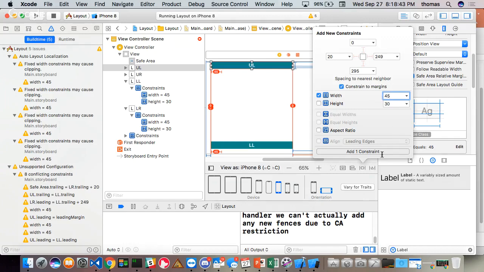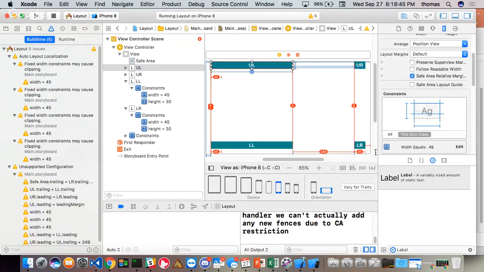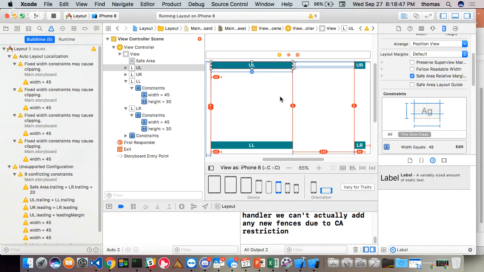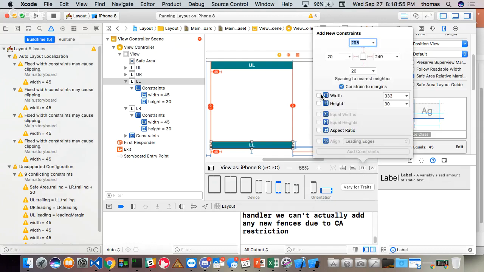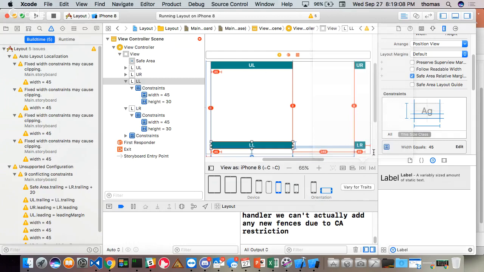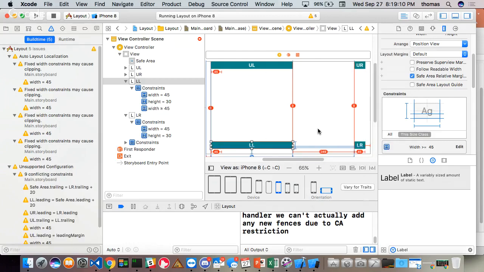I shouldn't change that. And I'm going to go add one constraint, right? And, oh man, what the heck? What happened there? And then here, this thing's got to be the same thing. I'm going to put that width as 45. I don't want to make this width what it is. But if I make a width of 45 and I want 249 to my next one, this should really change, shouldn't it? Right? That's why it's having a problem. It's trying to figure out my calculations, and they're wrong.